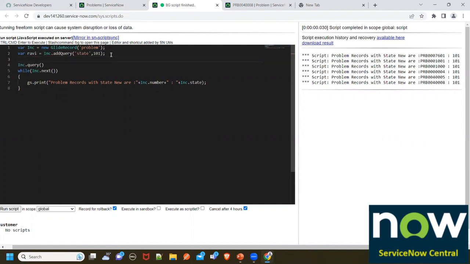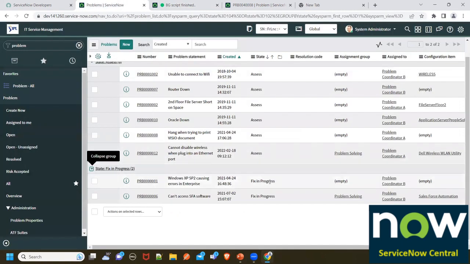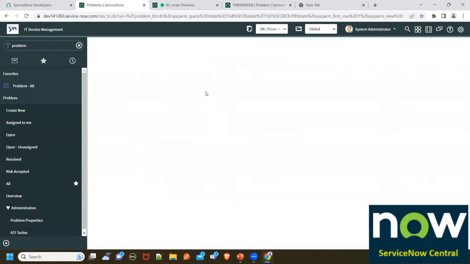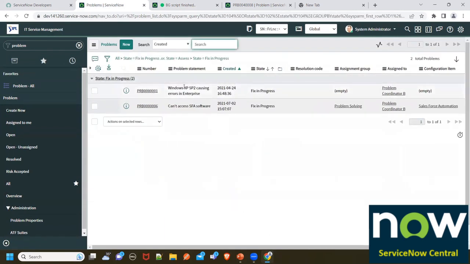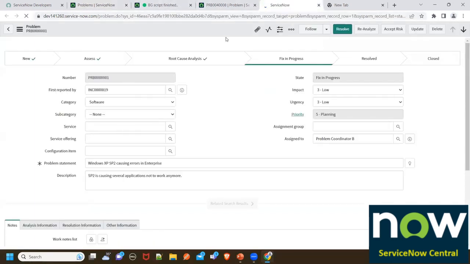Then I put Ravi dot addOrCondition. What do you want? You want an OR condition, you can put it. Let's say I want fix in progress. I want a list of all those records where fix in progress is the state.